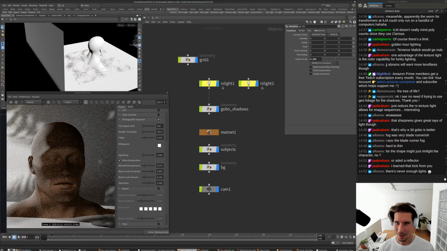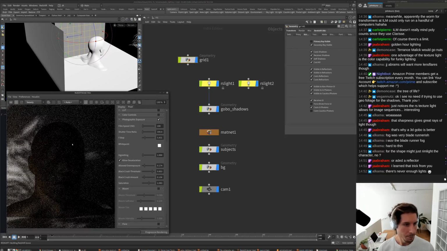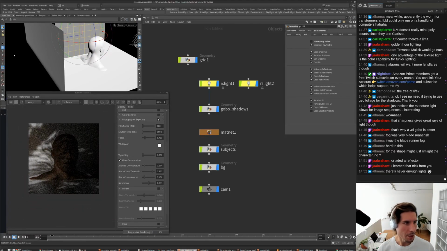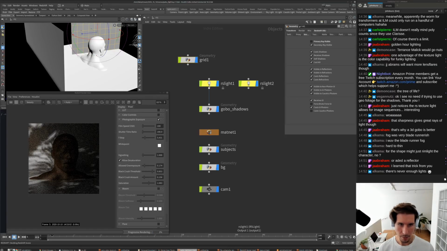Try this light. Maybe just turn off the primary rays. Just try this as a bounce thing. I don't know if I need to do it on the other side so that it doesn't shadow itself, shadowing the light before it hits him. Maybe I need my main light.